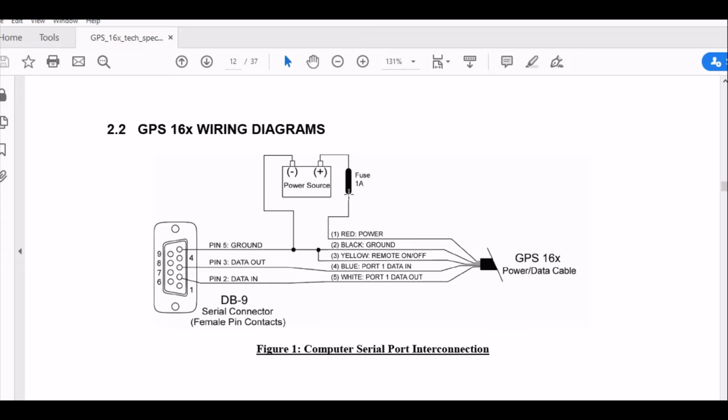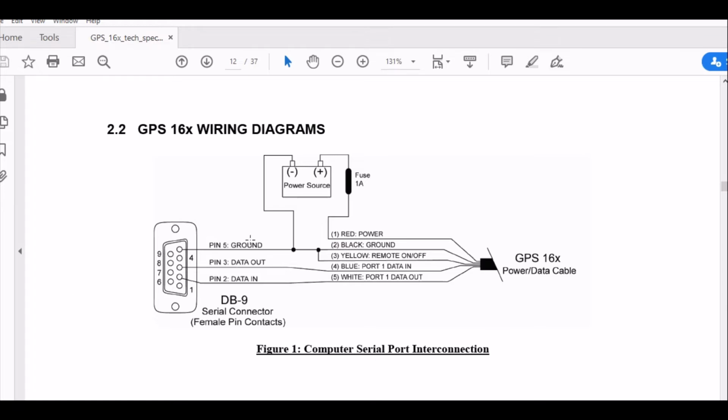On the power source, I put in a cigarette lighter plug, and one of the wires here is a 1 pulse per second out, and I hooked an LED up to it to give a pulse to let me know that it's up and running and everything's good with it.